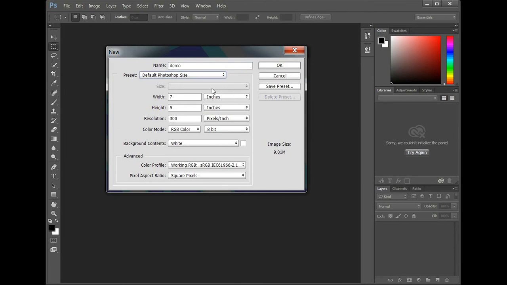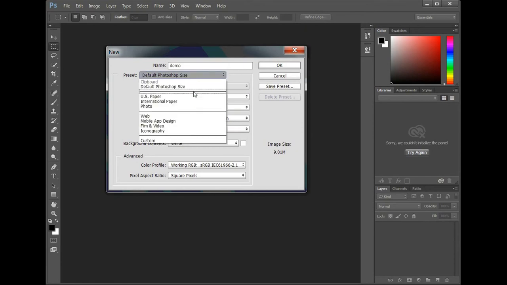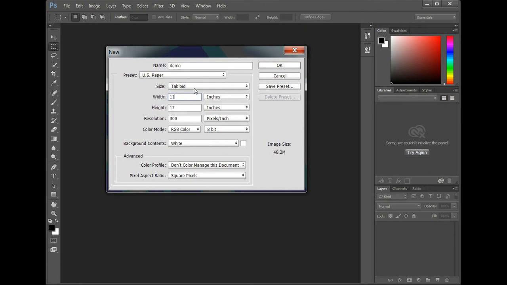You have a default Photoshop size that's 300 resolution pixels per inch for print. But if we take a closer look, we see we have US paper, which means if we want to have an 8.5 by 11 document, we don't have to type it in. It'll already be at 300, which is print resolution. So this is good to know because you may be printing on 8.5 by 11 paper. And this way the machine does the work, the computer does the work for you. You can also do legal automatically, instantly, with 8.5 by 14 at print resolution, 300.